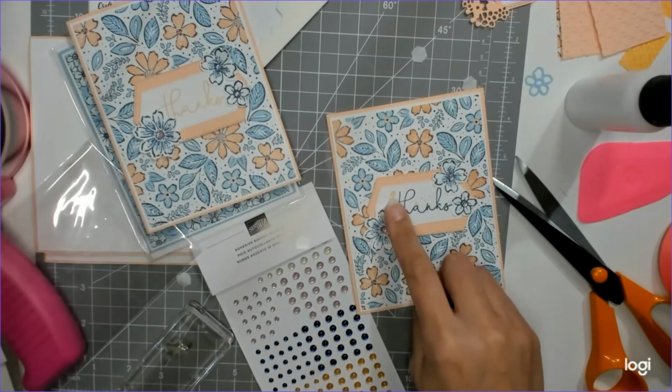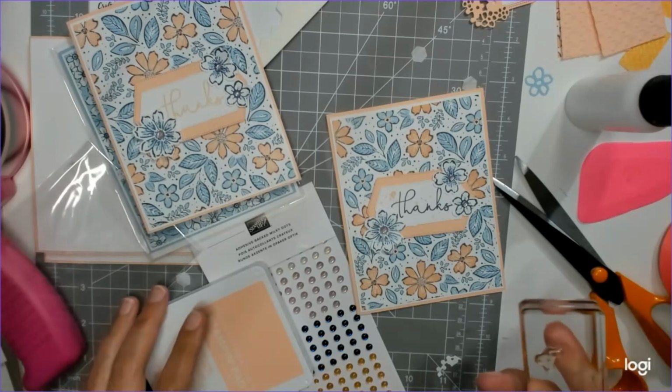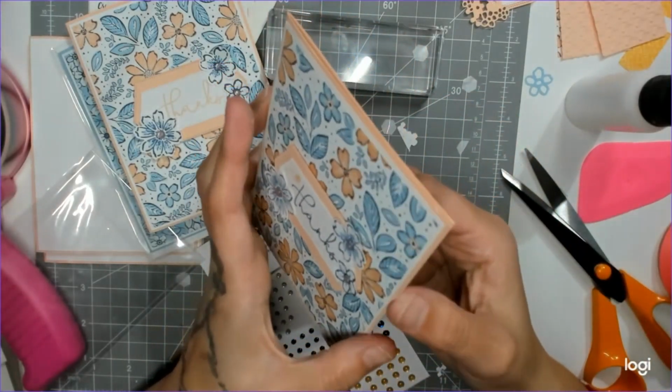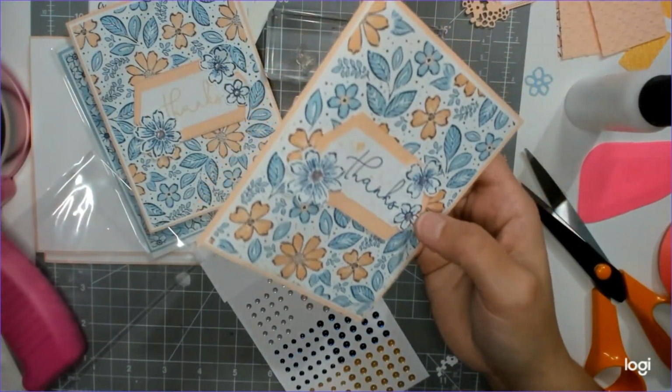I pressed too hard on a dimensional. But I still think it looks really cute, actually. You can add splatters to your other one. I don't think I'm going to add any more splatters. For time's sake, I might want to turn the camera off. But these cards are ready to go. So you stamp or write your little message, and you're good to go.